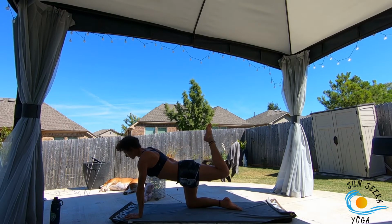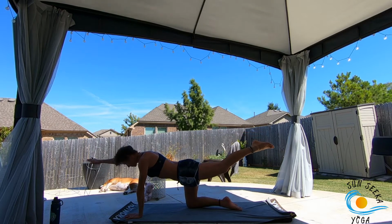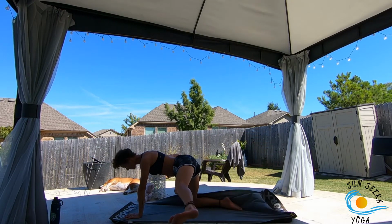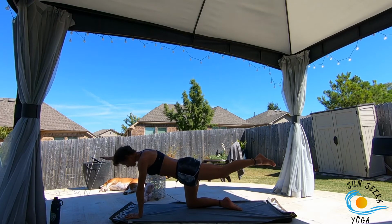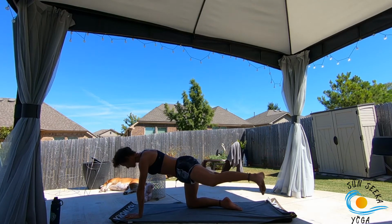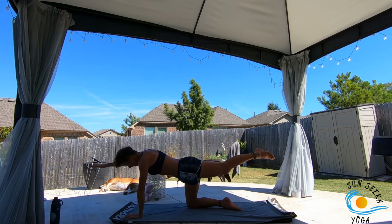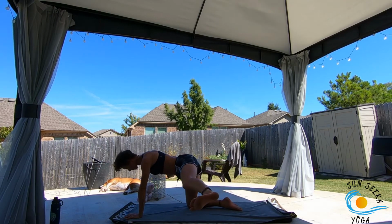On your next inhale, come into spinal balance, reach the arm and the leg long. As you exhale, sweep them off to the side. Inhale, reach long. Exhale to the side. Three more. Inhale, long. Exhale, sweep. Two more.